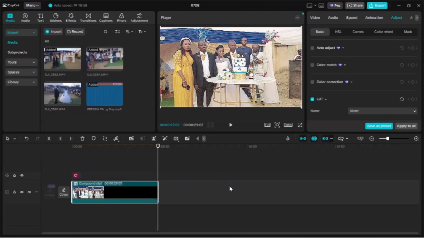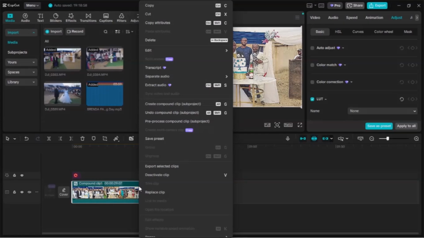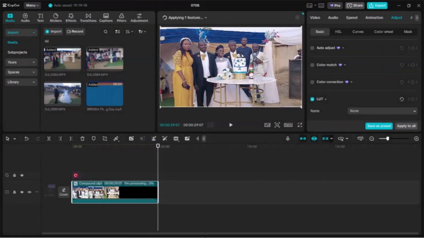From there, the next thing you're going to do is right click on this single clip and select pre-process compound clip sub-project. This is going to take a while to process the whole clip into one single project. Now at this point, you are good to go.